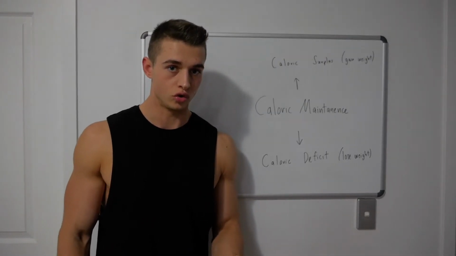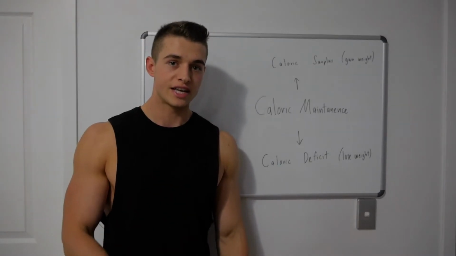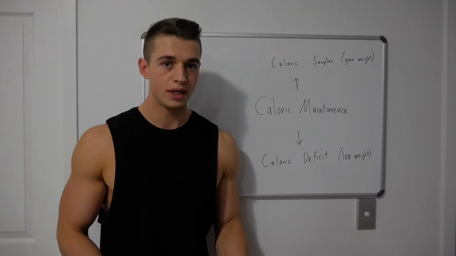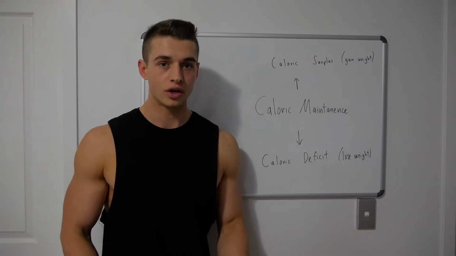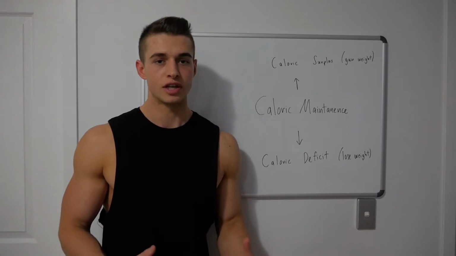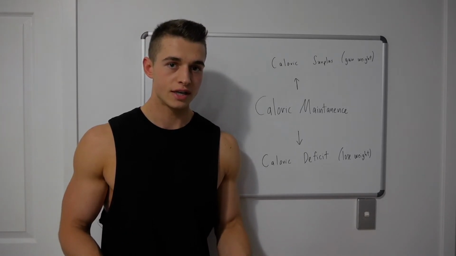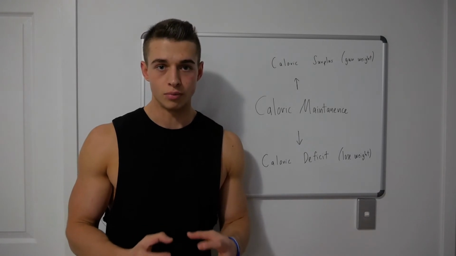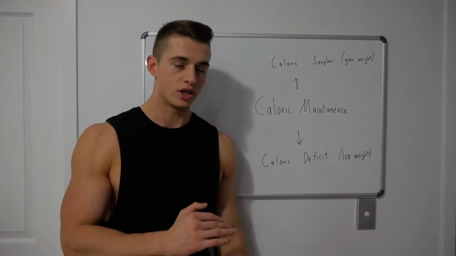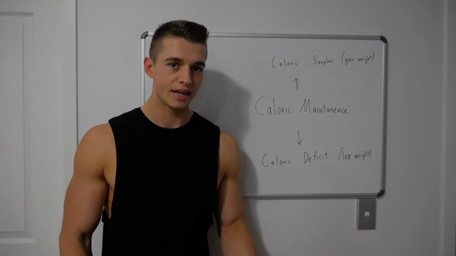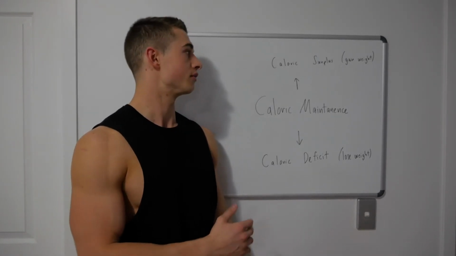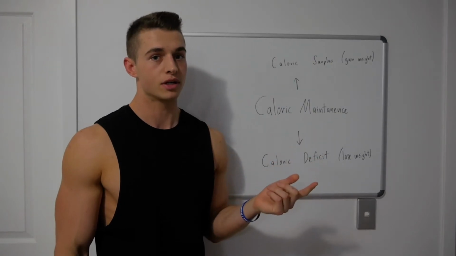So if your goal is to lose weight and you want to be in a caloric deficit, there's a few things you can do. You can decrease how many calories you're consuming, so decrease the amount of food or energy you're consuming. Or you can increase your energy expenditure, so that's like increasing your exercise and how many calories you're burning in a day. Or you can do both and couple them, so decrease your food or your energy intake and also increase your energy expenditure.